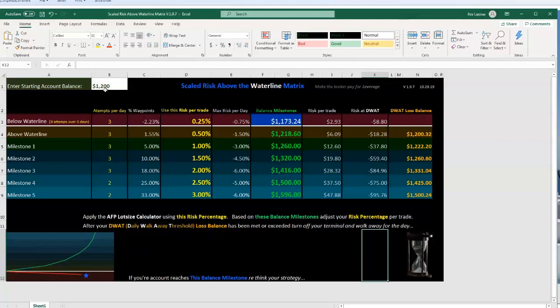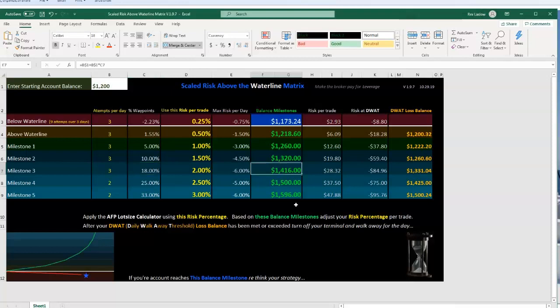So if you open an account with $1,200, you could suffer 9 trades and it only goes down to 1173. So you scale up as you build your account. You scale up the size of the risk per trade. In this column, we have the risk per trade, and then you have how many trades a day until you walk away. Generally speaking, we're looking for 3 trade attempts per day. So this figure right here would pull you back to the previous line. That's why we adjusted these numbers. These are adjustable. You can go in there and tweak them, but I suggest leave them where they are. I spent some time making sure that this was actually very sound.